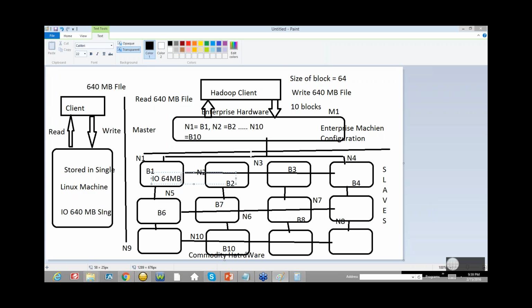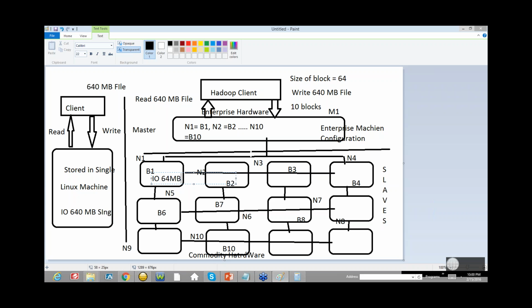So now we are dealing with only 1/10 of the file, and each node is doing the IO in parallel. So you get linear scalability. Now N1, N2, N3 will each read only 64 MB, merge it, and return it to the client.